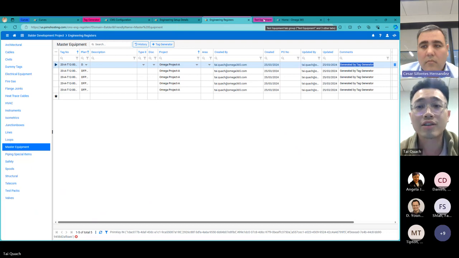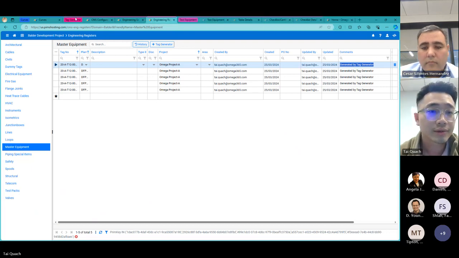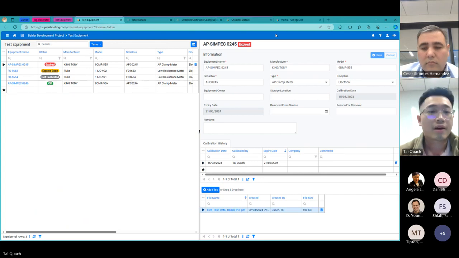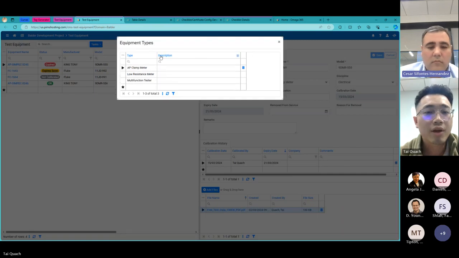All right, we can move into the test equipment. This grid showing right here, you can add, manage, and define your own equipment. For each equipment, you can put in some fields like name and manufacturer, with the red asterisk right here. That's a required field. And then you can manage your own equipment type by clicking the task right here, go to Config Equipment Type, and you can put your type name and a description.